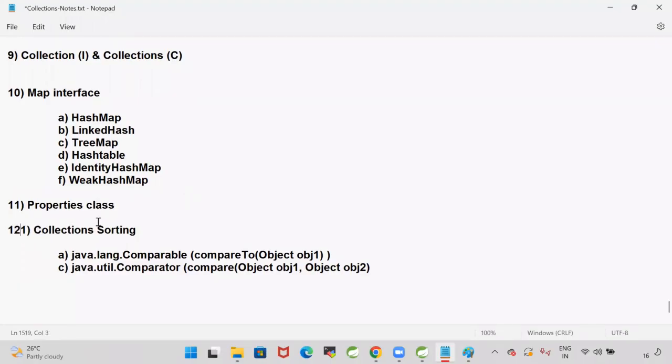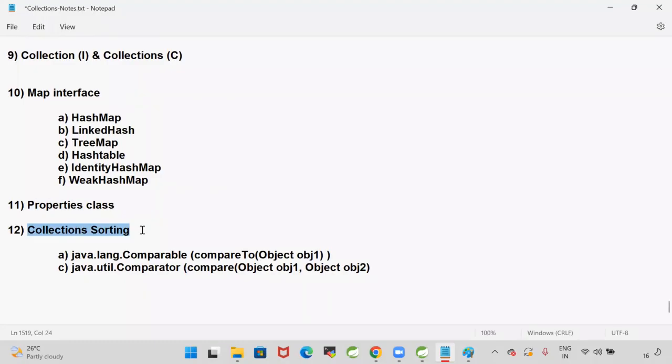The properties class is used to avoid hard-coded values in the program. We can read the data dynamically from a properties file by using the properties class. Collections sorting: I want to sort the objects of the collection, so the collections sort method is available.